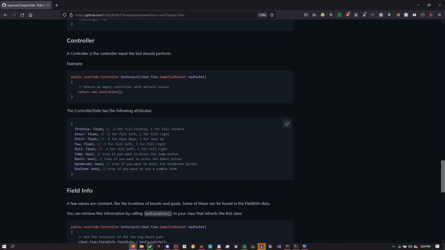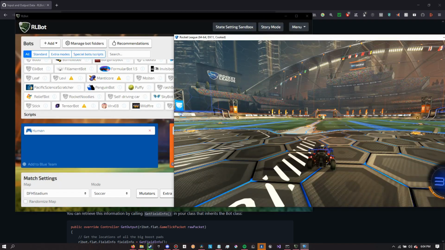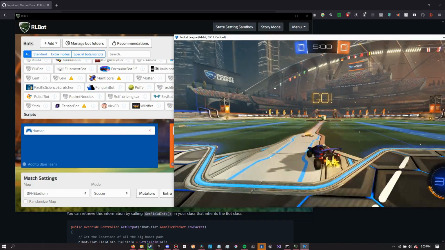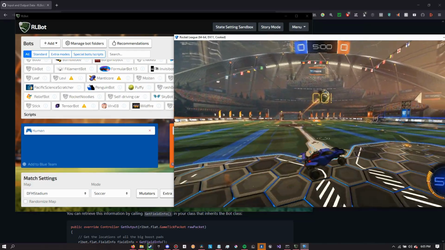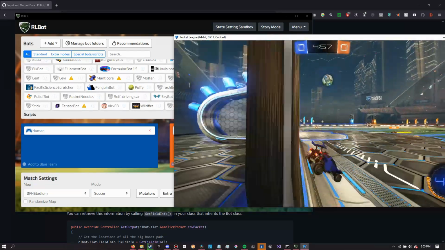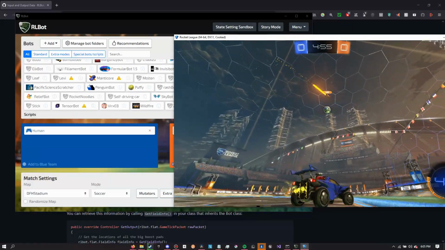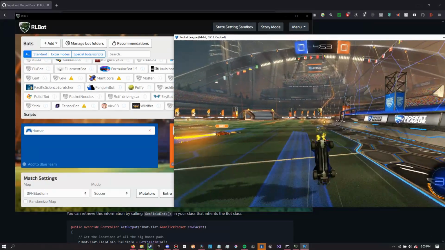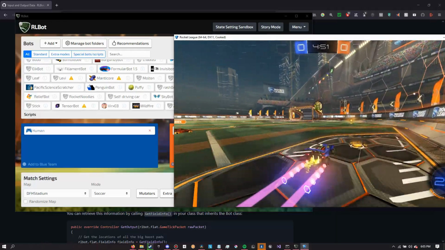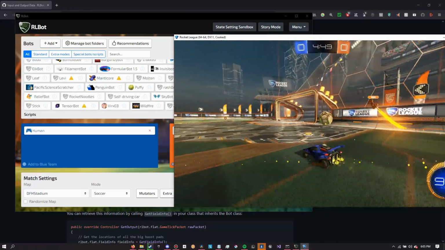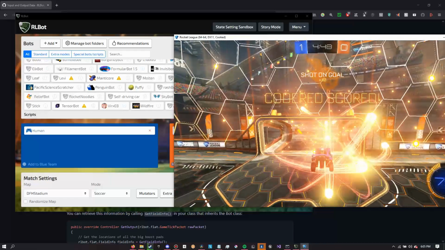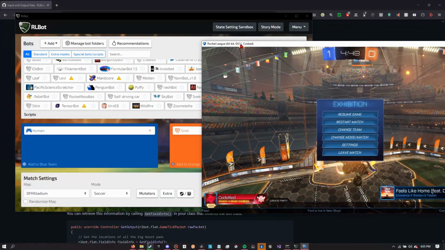You can also do a lot more with this ability, including moving the ball and teleporting the cars around and such like that. This is known as state setting, and some bots actually do use state setting, but not any of our competitive bots. It is against the rules to submit a state setting bot to a normal tournament or something for obvious reasons. You can't just have your bot teleport the ball into the goal every time.